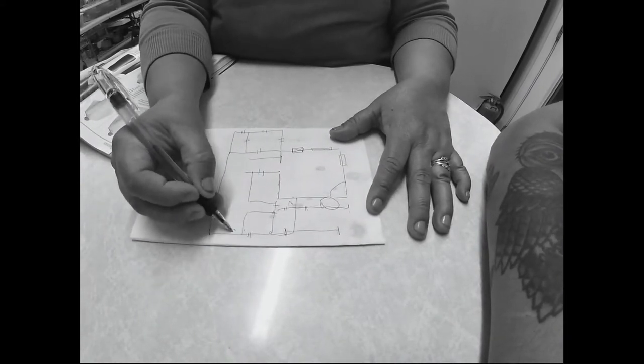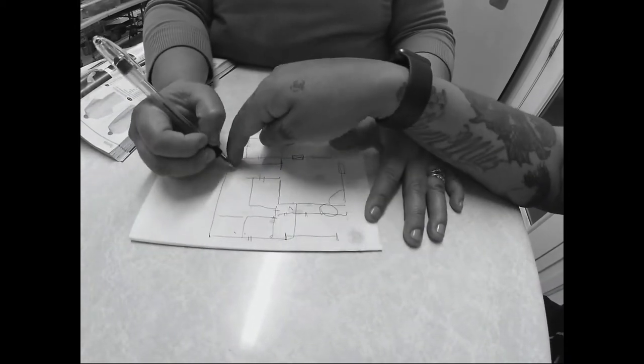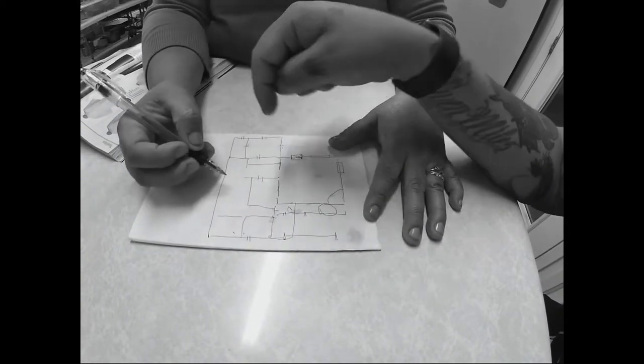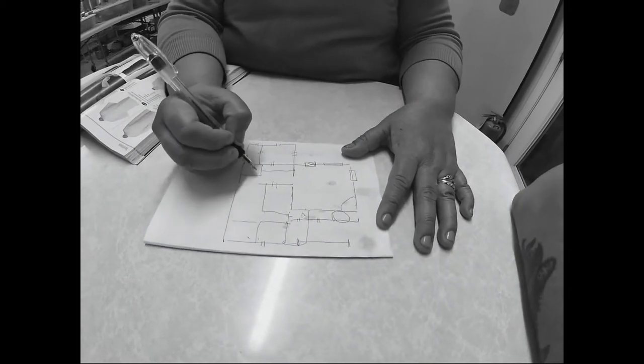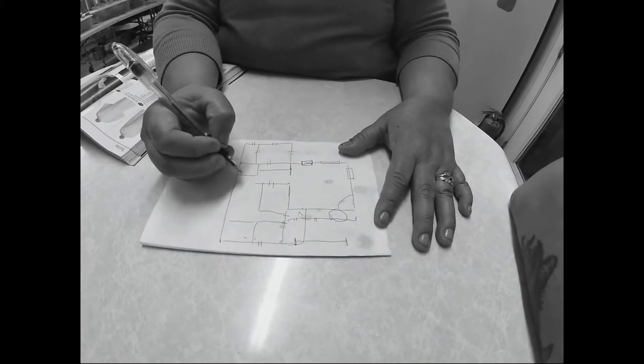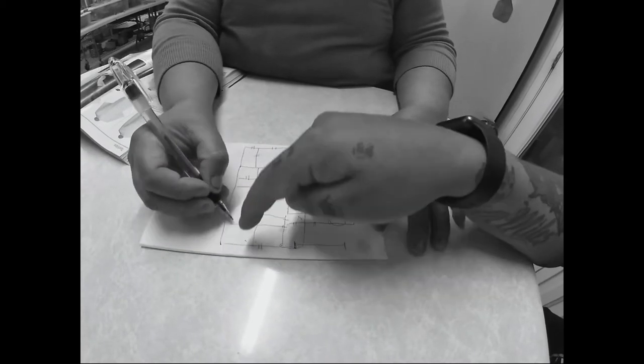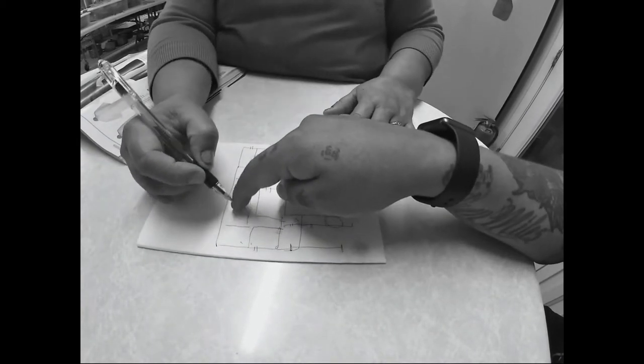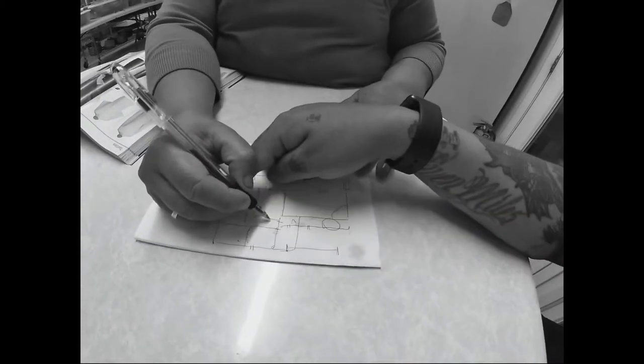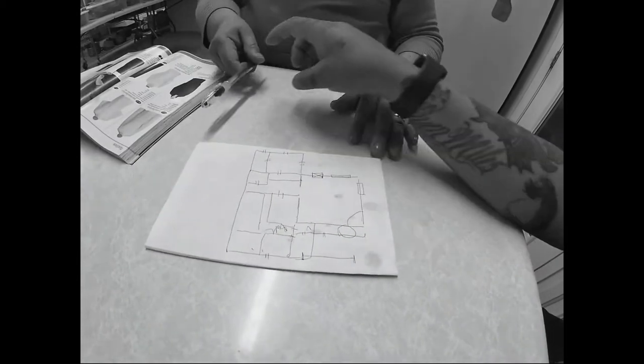And then it went like, oh yeah, it was like that. And then the kitchen there was a kitchen here. And then there's bedrooms back here. Remember there's like a bathroom here and the bedroom, and a bedroom over here. Bedroom here, bedroom here, and a bedroom right here. There's a little bedroom right here. Yeah. That's how it was.